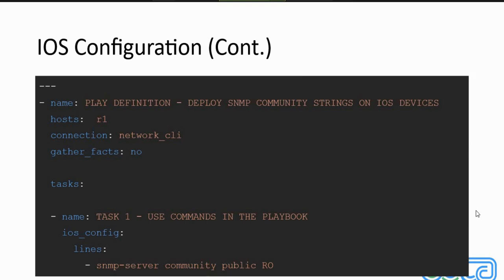So this is where the real power of Ansible comes into picture, where we can write playbooks to do the configuration on remote devices. So let there be any number of devices, let them be anywhere in the geographic location, right? As long as you have SSH connectivity, you can use Ansible to configure those devices remotely, in a consistent, repeatable manner, because you have automated this task in a playbook.